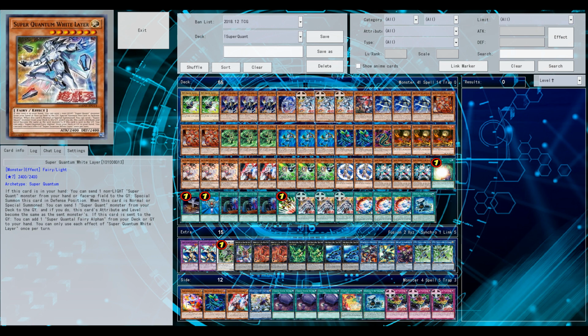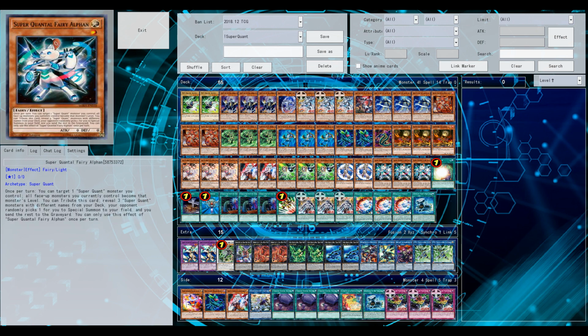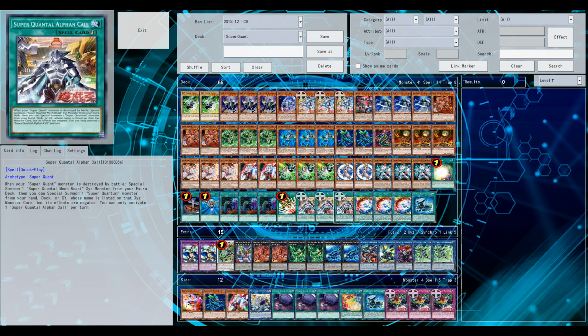The new level 7 one has multiple effects. It has a built-in Foolish Burial effect when it's summoned, to send any quantum monster from your deck to the graveyard. It will copy the level, and at the same time you use the quantum monster's graveyard effect, when it's sent to the graveyard.